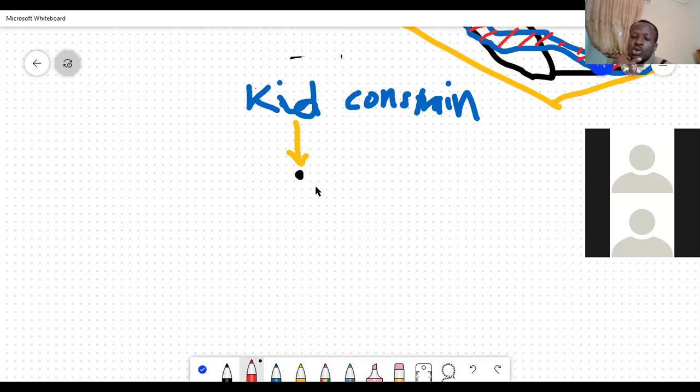So I want you to go there and set the boundary. How do you set the boundary? The question is that you have a kid who is located at this point, the black dot, which now I've put some red in. How do you constrain the space around so that the child doesn't go beyond?